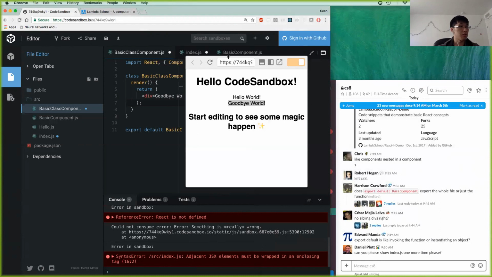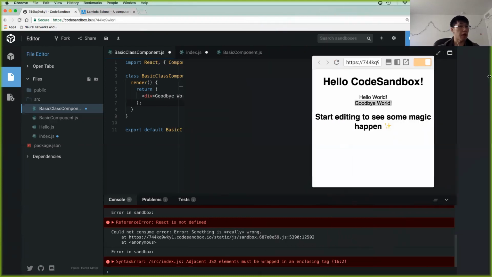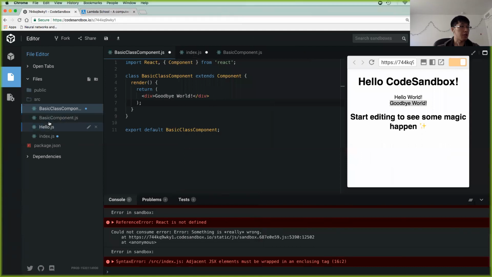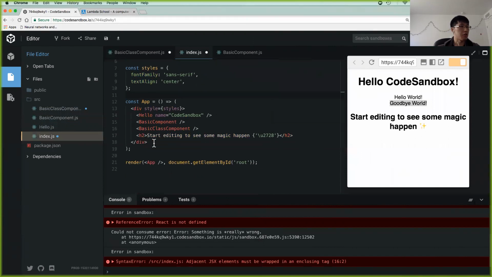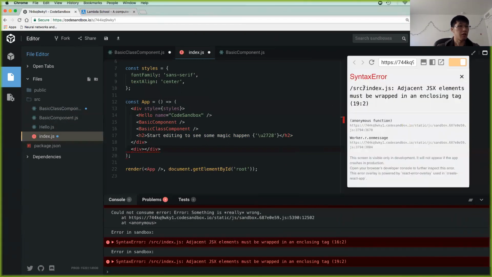No sibling divs. I forget off the top of my head, because I feel like React did change this, but we can test that out real easily. So let's just try this. Okay, yeah: adjacent JSX elements must be wrapped.